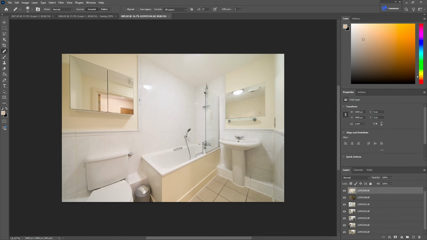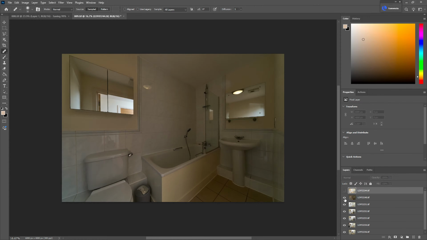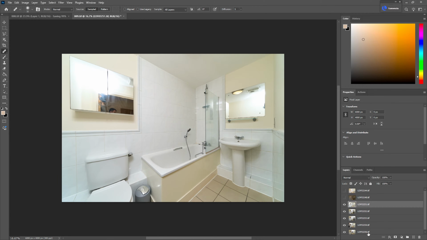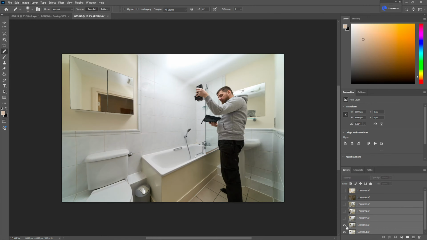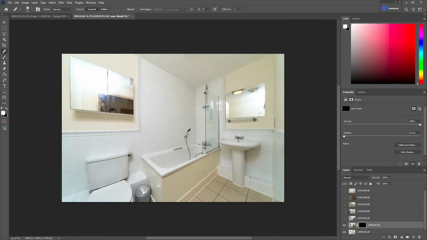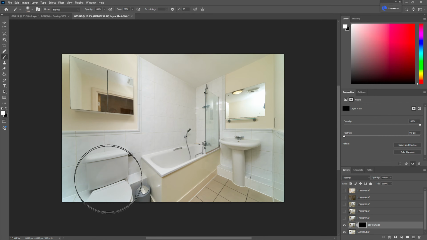Okay, bathroom. Could probably get away with just editing this photo and it'll be fine. Okay, in any case, this is our ambient here. We've got the hallway there, and then I guess this is our base. So I'm just going to reverse the order of layers. And it's quite tricky in those small bathrooms. It's difficult to move around and you get reflections, especially bathrooms, you get mirrors everywhere.